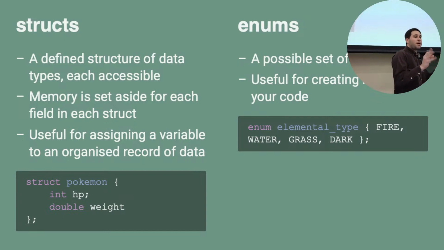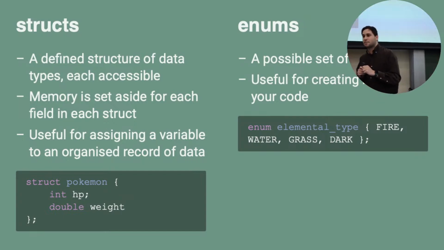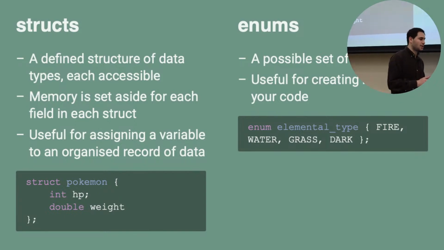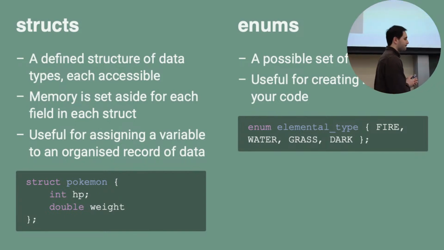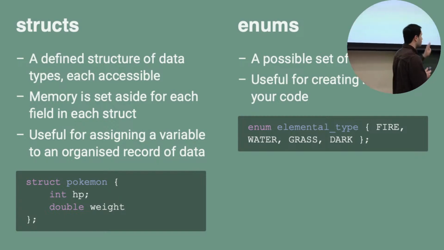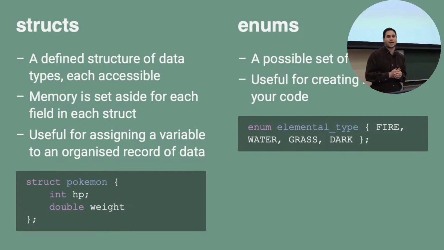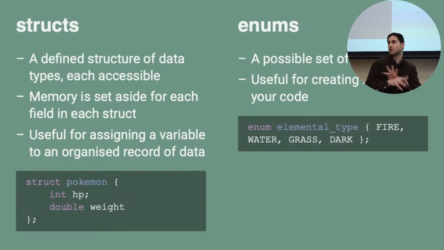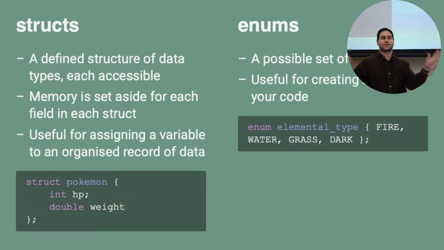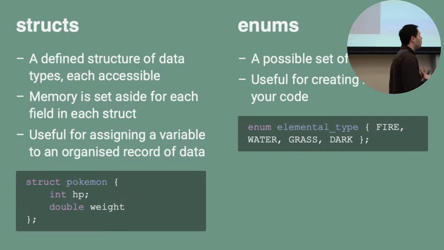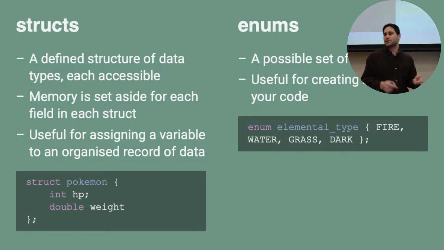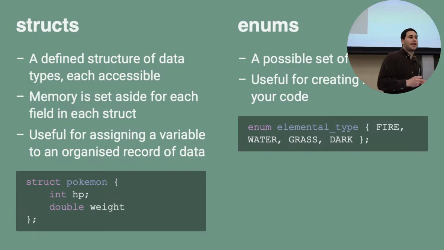All right, then we spoke about the main topic on Friday, which was custom data types, or structs and enums. So this was a new concept. So 2 custom data types that you can create. The first one is the struct. Really useful. You will use structs or variants of structs for the rest of your programming life. They've got lots of names: records, objects, dictionaries. It's all the same thing. It's a grouping of like data.